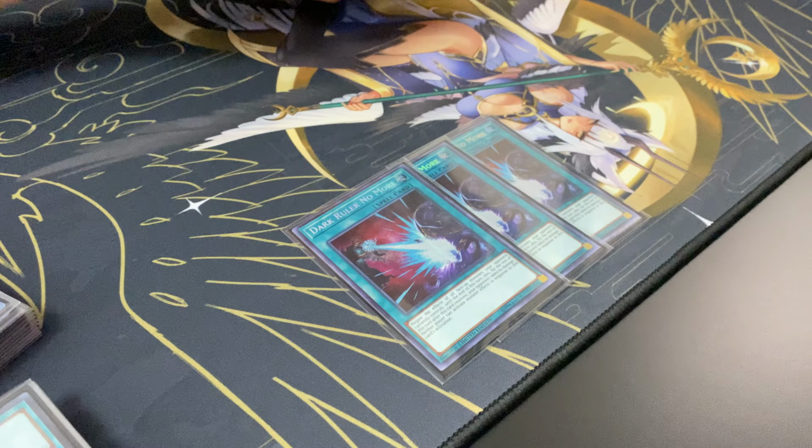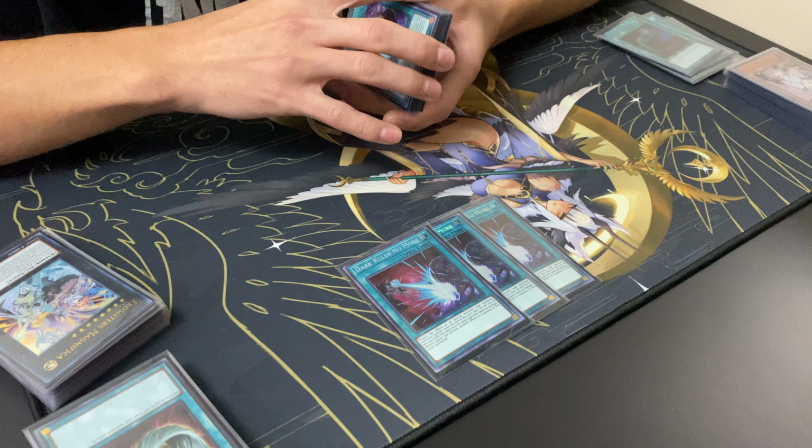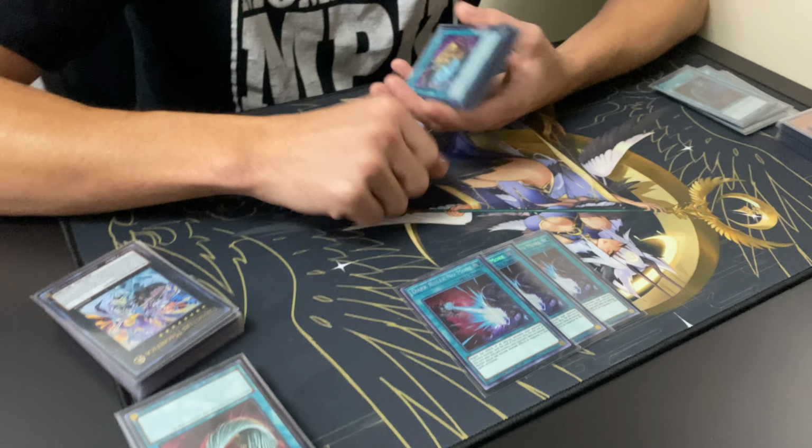For going second, I am running Dark Ruler. Rulers. I just think we're going to need something. This deck going up against a bunch of negates is quite problematic, so having at least something there to help get the ball going is what we needed. So I'm choosing to play 3 Dark Rulers.